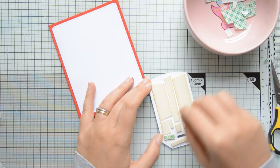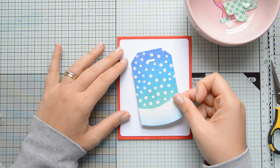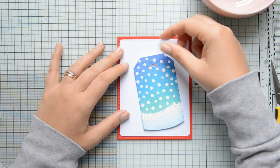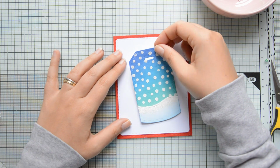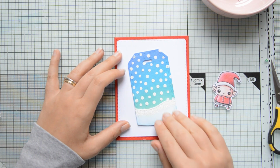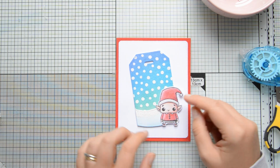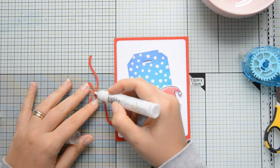I coated the entire back, I removed the lining paper, and then I glued down the tag on my card front. I played around with the positioning a little bit, and then once I found an arrangement that I liked, I went ahead and pressed down the tag so that the tape would stick to the base of the card. And then I adhered the little elf to the bottom right corner of the tag, slightly off the margin of the tag, to add a little bit of interest that way too.